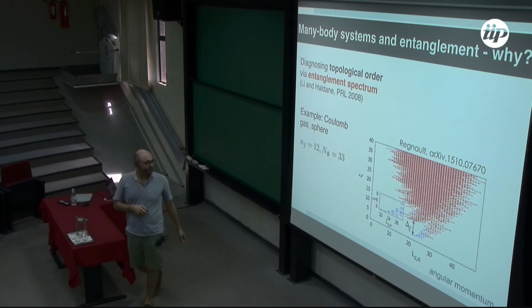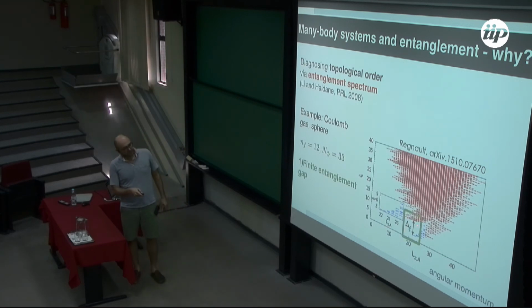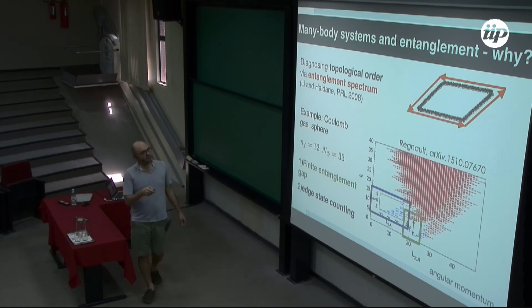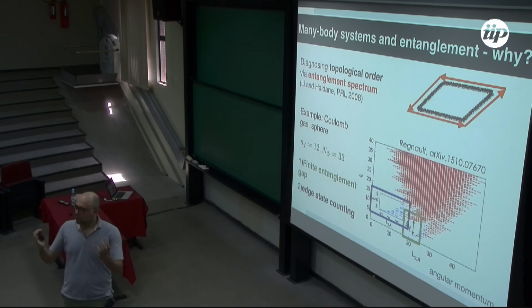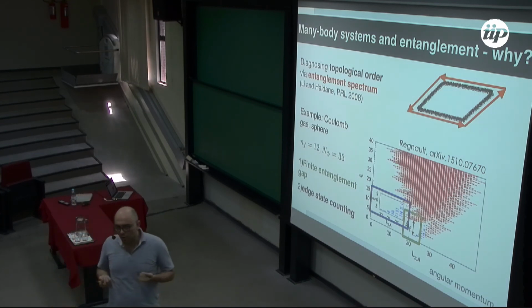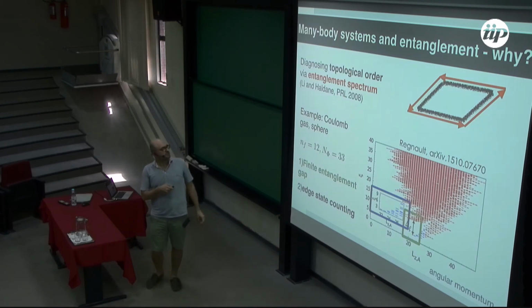And what Lee and Haldane showed, this is a numerical experiment performed here, is of the entanglement spectrum as a function of system size, by partition size. What you typically observe are features in the entanglement spectrum, like a finite entanglement gap and a certain dispersion relation, that mimic exactly what happens at the edges of a topological state. So even if I take a fractional quantum Hall state and put it on the torus, there is no edge. If I look at its entanglement properties, I can actually read off the edge information essentially exactly. Okay? So this is the Li and Haldane conjecture.